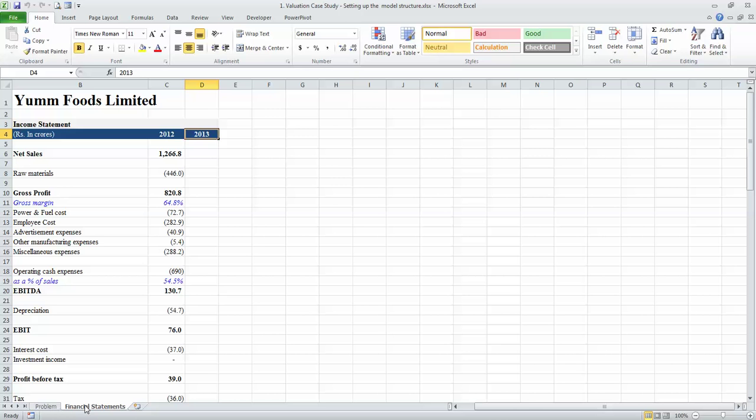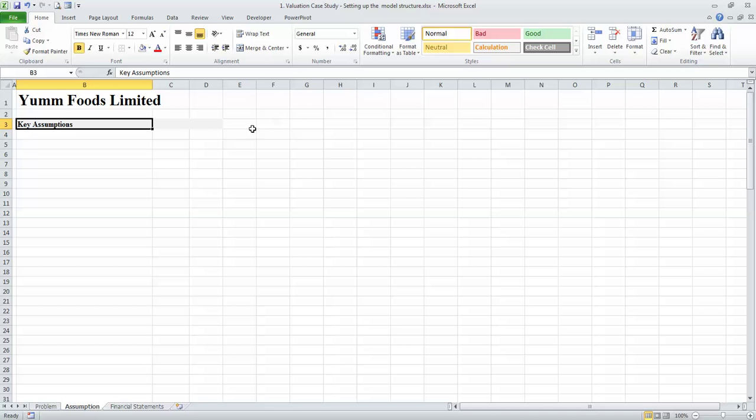We would first always recommend to keep the assumptions in a separate sheet. The reason being, when the assumptions are in a separate sheet, it is possible to work with scenarios and to also perform sensitivity analysis. We have already seen that in one of our sessions, where we saw how we could easily work with scenarios and sensitivity tools if we have all the assumptions in one single sheet. So let us set up an assumption sheet right now.